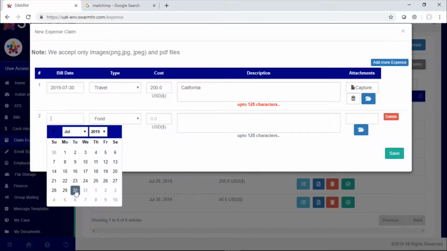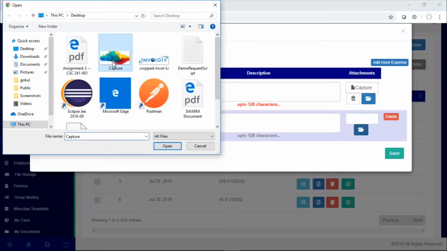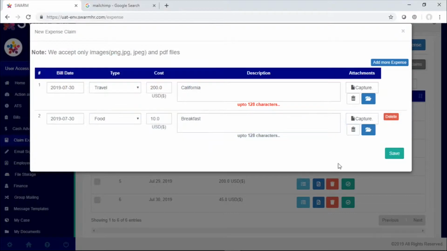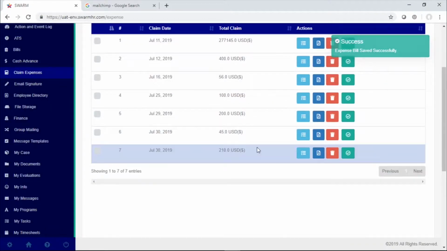So we'll select the same date and go with food. And we can say, okay, it was like $10 to eat breakfast there. So we can write breakfast. And I'll include it in the same claim. And we hit save. There you have it, in the same category.